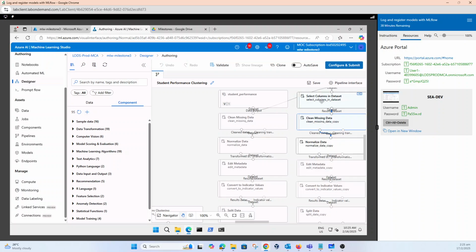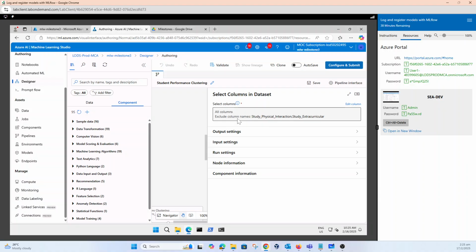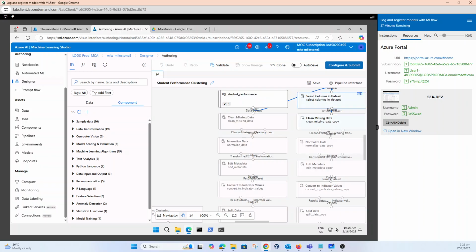But here in the select column, we already exclude the two columns. Okay, just to make sure that the column is different.